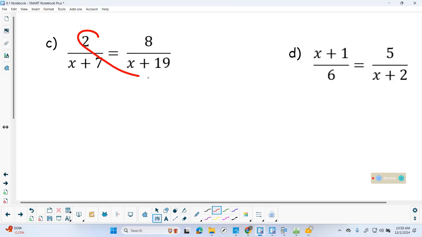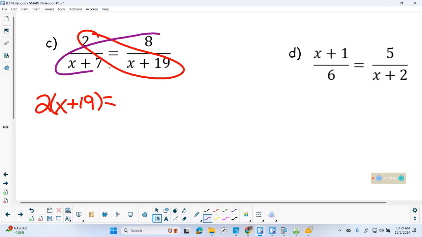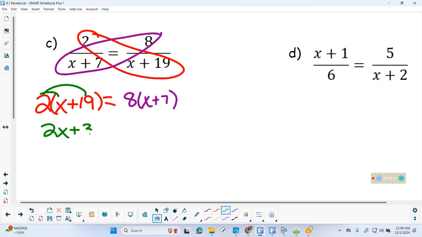So same thing, I'm going to do this diagonal first. Now, a lot of you might skip this step now that we've reviewed that and go straight to what that is distributed out, which is totally fine. But you know, the love of math, I'm going to write everything. And then we have to do our 8 and our x plus 7. So like I said, some of you might skip that red and purple step and go right to this one, because I know you're good at distributing. 2 times x, 2 times 19. 8 times x. What's 8 times 7? 56, good on the times tables.